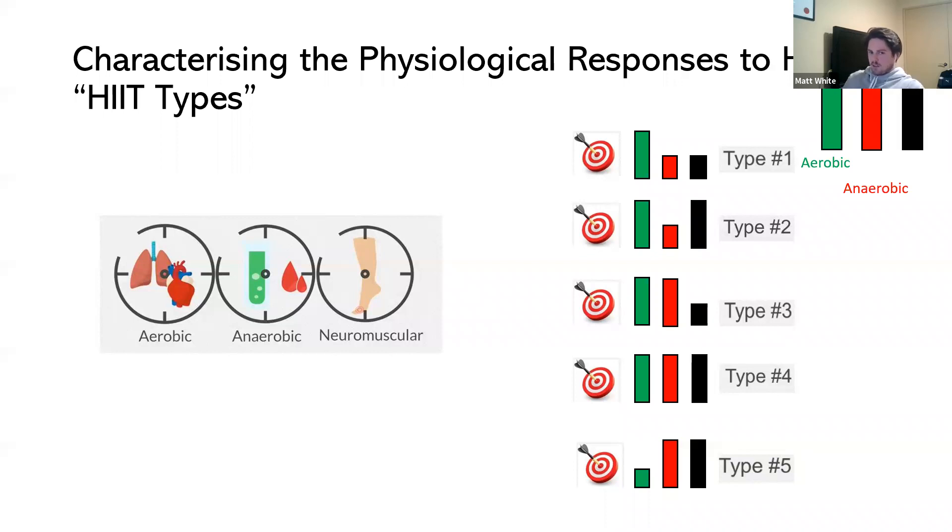To help guide this, HIIT types are classified based on the relative engagement of the cardiometabolic and neuromuscular demands. As you can see on the screen, HIIT type 1 is predominantly aerobic, which is demands from the cardiorespiratory and oxidative muscle fibers. HIIT type 2 is aerobic, same as HIIT type 1, but with a degree of neuromuscular strain. HIIT type 3 is aerobic but with a substantial anaerobic glycolytic contribution. HIIT type 4 is the same as HIIT type 3 but with a degree of neuromuscular strain. And HIIT type 5 is purely anaerobic with neuromuscular strain. Having the HIIT types gives us a clearer picture of what we want from the session or the session's outcomes.